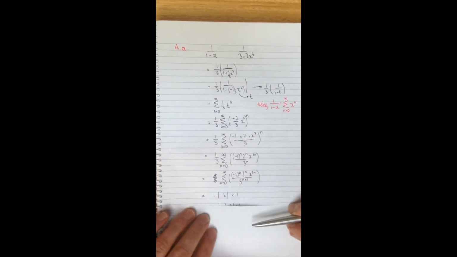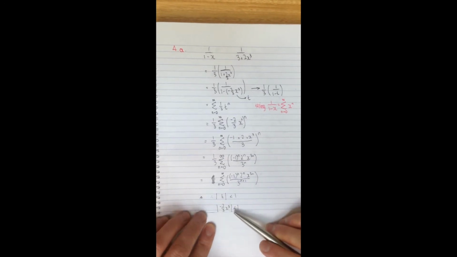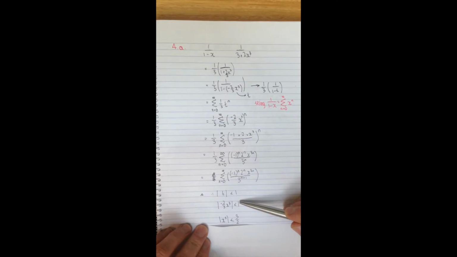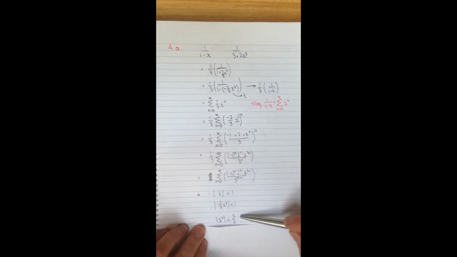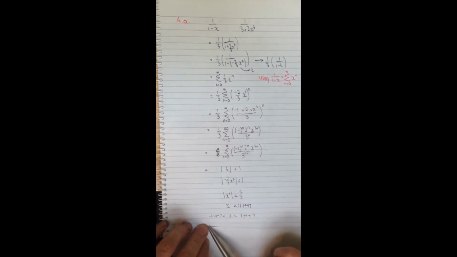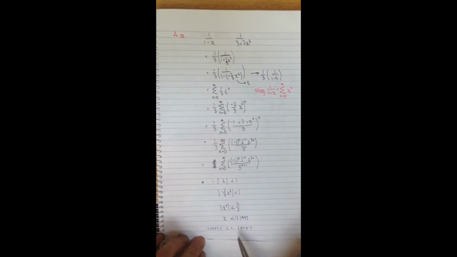To find where the series is valid, we simply let t equal 0, since it was a geometric series. Sub in t, absolute value of x cubed is less than 3 on 2, express that in a simple form, and it is valid for minus 1.14 less than x, which is less than 1.14.